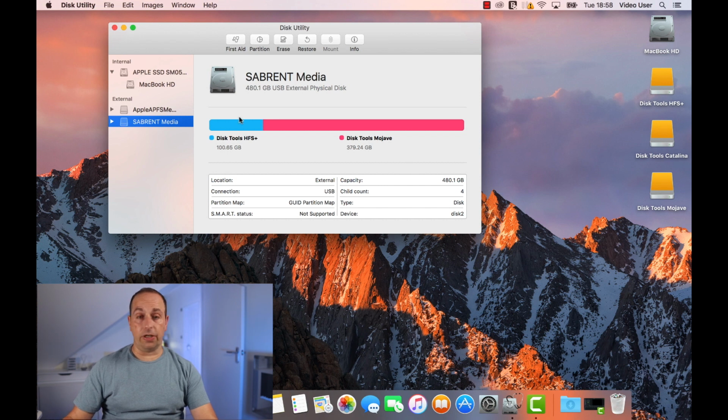So as you can see on the hard disk here, there are 2 partitions. This is a 480 gigabyte hard disk. 100 gigabytes I've partitioned for my HFS Plus volume, and the other 380 gigabytes I've left as an APFS volume.